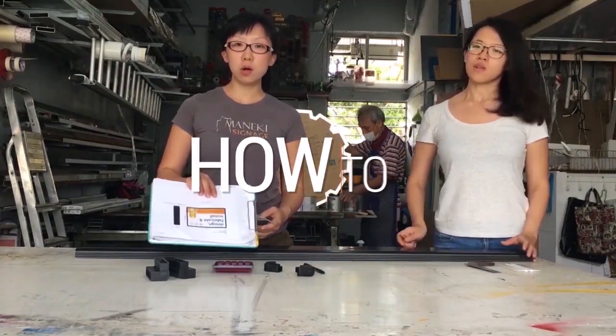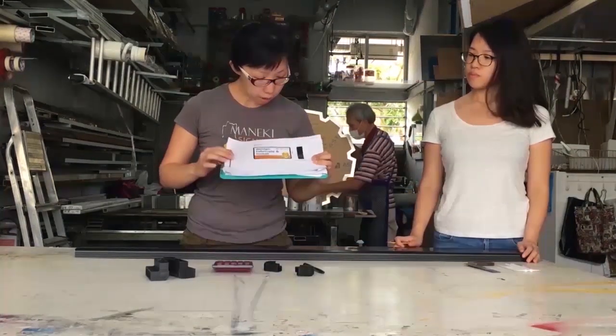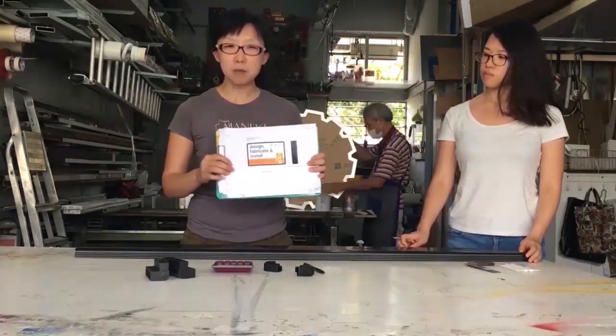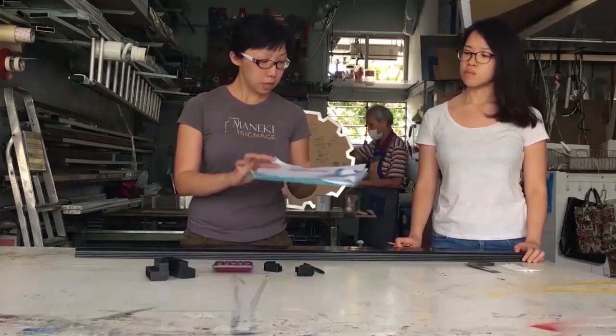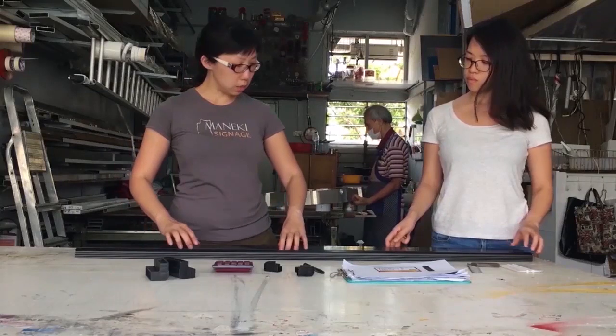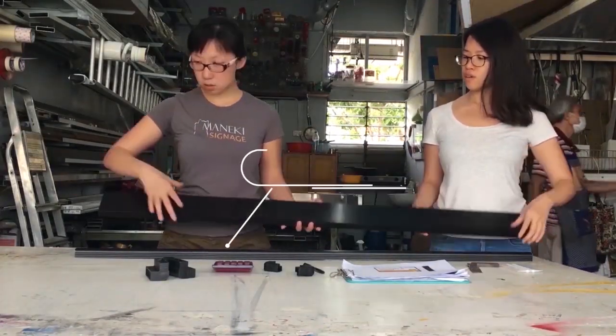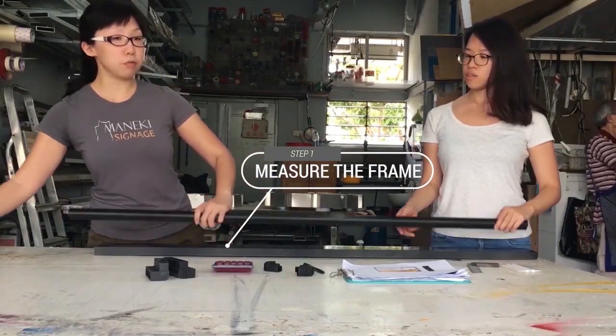Today we're going to show you how to make the standard light box. We are going to build a 900mm by 586.5mm light box. Okay, so we start with measuring the frame. This is the standard light box frame, 4 inches, and this is the front cover.